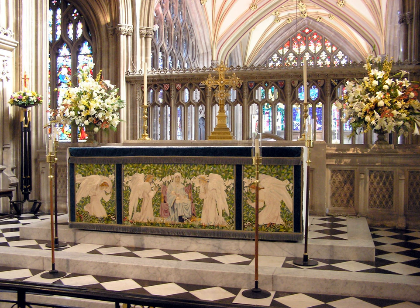A Jacobean frontal will cover the entire altar, reaching down to the floor on all four sides. The Anglican canons of 1603 order that the Lord's table should be covered, in time of divine service, with a carpet of silk or other decent stuff thought meet by the ordinary of the place. Covers for lecterns and pulpits are generally similar to a frontlet, normally covering the desk of the lectern or pulpit and hanging down about a foot or longer in front, visible from the congregation.